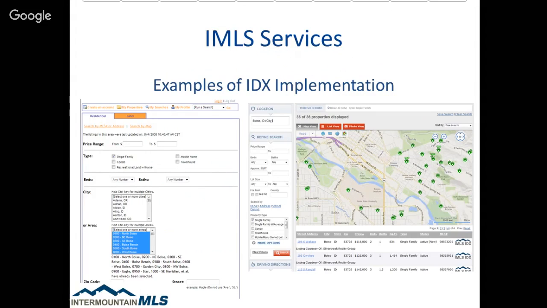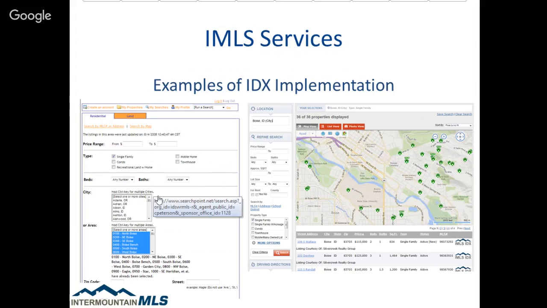Now, I'm not showing you ours because I'm trying to sell it to you. I'm showing it to you because it should be the bottom of the barrel. When you're looking for an IDX solution for your website, remember the limits that ours has and make sure that whoever you're going with does more than we do. 5 years ago, this was great. They haven't updated it for 5 years. And if our revenue was based on selling this to agents, we would have an updated one. But that's not where the revenue comes from. That's not our goal. So when you're working with a website provider, keep that in mind.